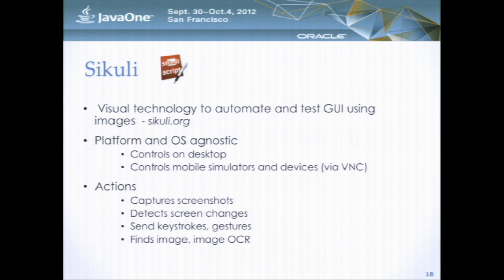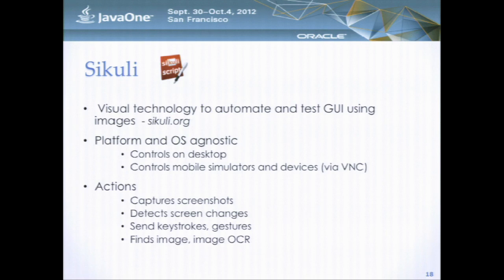If you need to control different apps, or different commands, or you need to verify your database and all that, you can do all that separately, but Sikuli is just a set of commands that allow you to recognize images around your desktop and control anything that is like a user behavioral technique. And it can mimic that, and you can use it easily as part of your tests. The nice thing about Sikuli is that it's platform and OS agnostic. So you can control your desktop, you can control your simulator and devices via VNC.